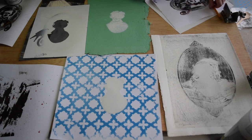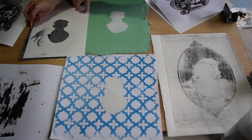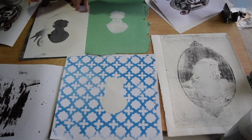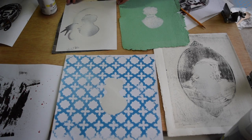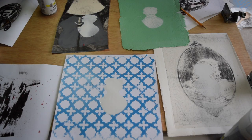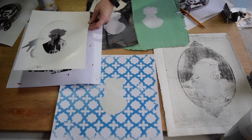With this one, since the stencil goes off the paper, I'm just gonna mark the three places that line up. You can kind of pull it around if you like. What if you want it heavier in one place or looser in another? Okay. The last one here.